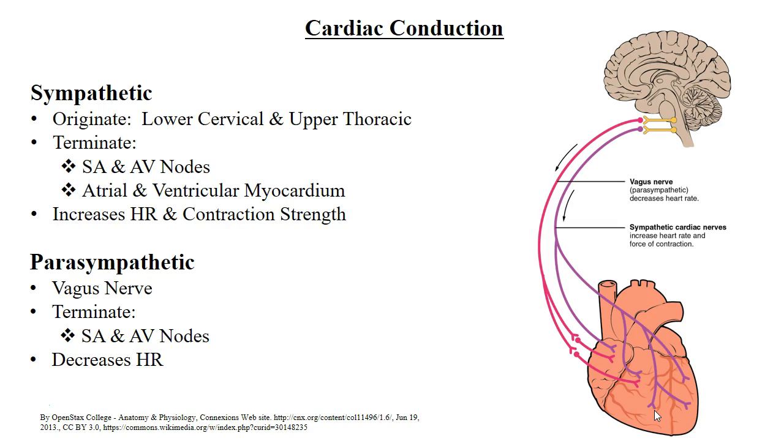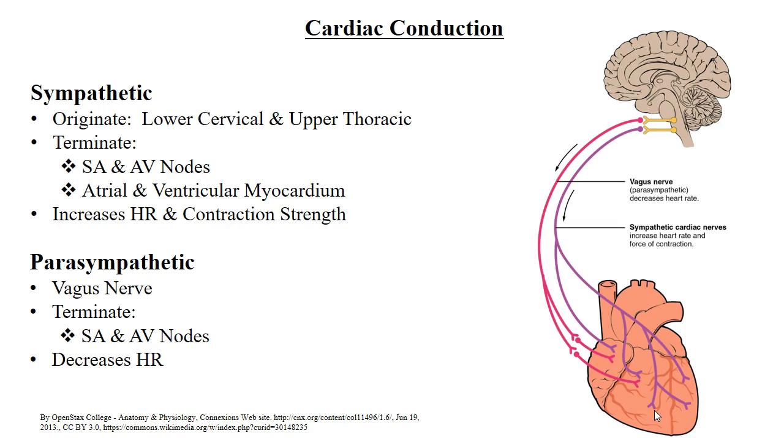Now, if you remember, parasympathetic, the major nerve, the cranial nerve that innervates a lot of the abdominal and here the thoracic organs and viscera, is the vagus nerve, cranial nerve number 10. And so here, a branch of the vagus nerve innervates the SA and AV nodes. And it's parasympathetic. So when that vagus nerve fires, what's it going to do to the heart rate? It's going to lower it, right? So here, the parasympathetic primarily is affecting heart rate. It doesn't have the effect on contractility that the sympathetic nervous system does. Everybody following me on that? Okay? So it decreases heart rate. It's not innervating the myocardium like the sympathetic nervous system.